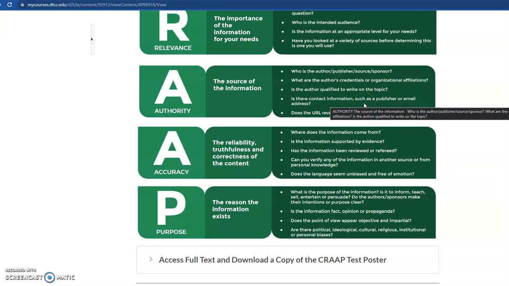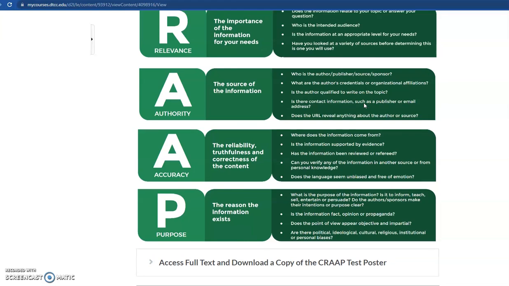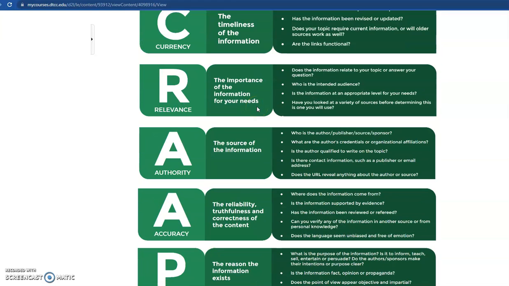And not just because they're on a .com, but when I look them up, are they actually an expert, or are they perhaps a college student like me who's just offering an opinion on their school newspaper? Because if you're using that as a serious source, it's not a very strong one. So, what the CRAAP test helps you do is really dig in to evaluate your sources. And this is kind of a time where, if you need to Google stuff, this is where Google comes in to help you out.